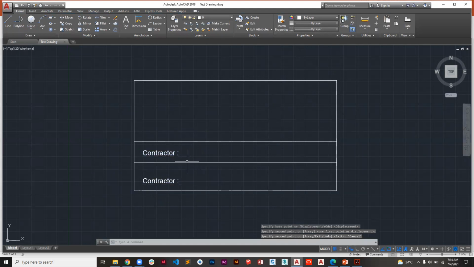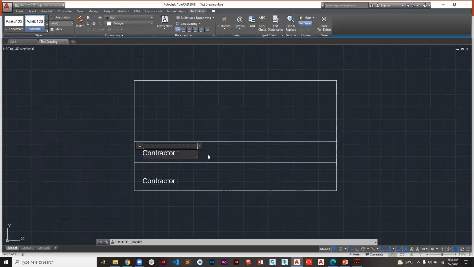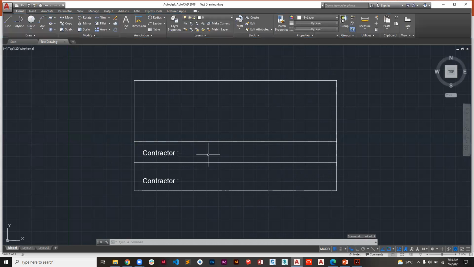Now suppose that you want to make the values here dynamic, so that they can change anytime without you double clicking and then typing. That's where the block attributes come in.